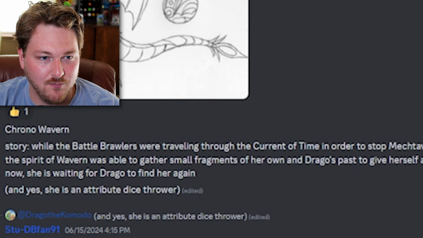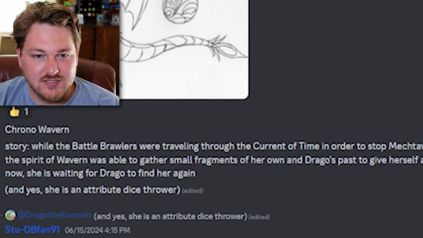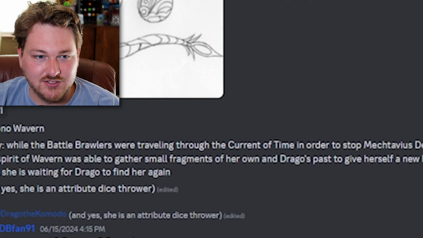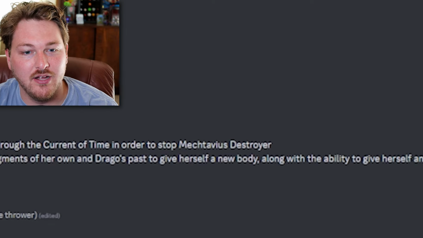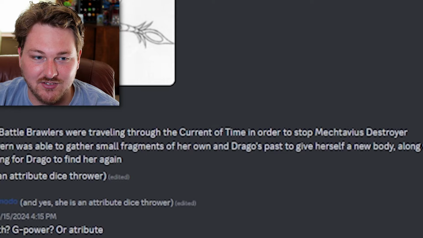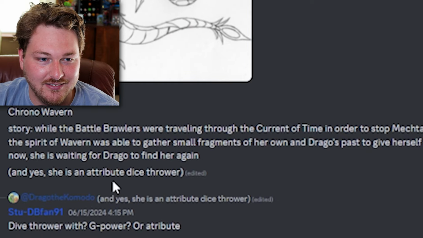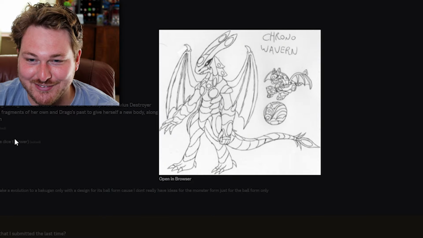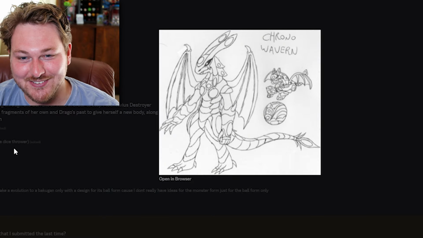It says, Chrono Wavern. Story. While the Battle Brawlers were traveling through the current of time in order to stop the Mactavius Destroyer, the spirit of Wavern was able to gather small fragments of her and Drago's past to give herself a new body, along with the ability to give herself an attribute now. She's waiting for Drago to find her again. And yes, she is an attribute dice thrower. That's super cool. That's really sick. Okay, we're off to a good start.